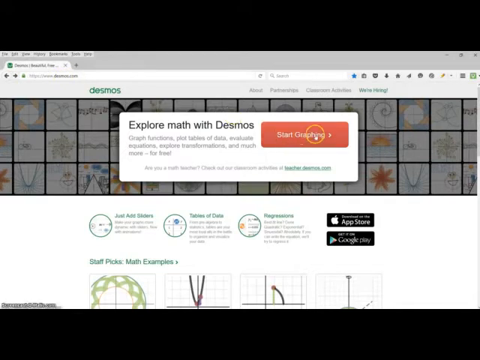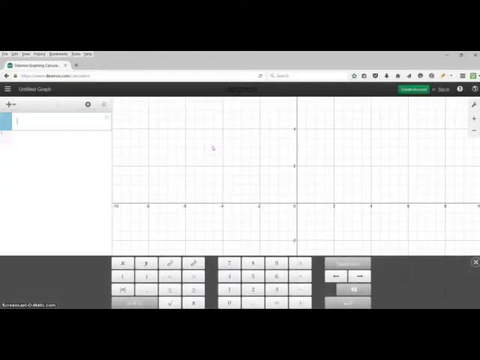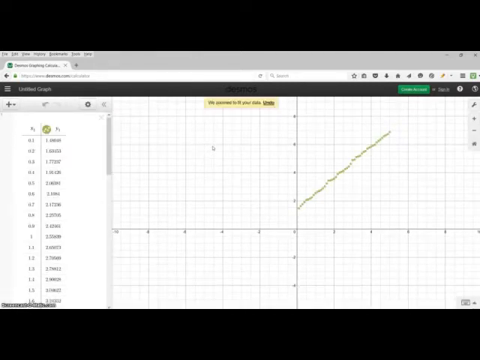www.desmos.com. And once you get there, click on Start Graphing. This is a free online graphing calculator. And so this is what we're going to use to explore the data. Paste, just Control V, or I could go edit, paste, I suppose. And you'll see it draws the data for me. Now, you'll notice this data is not perfectly aligned. We don't expect it to be perfect, but it's basically linear.